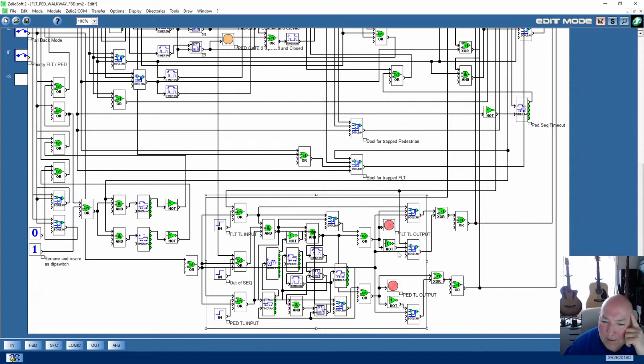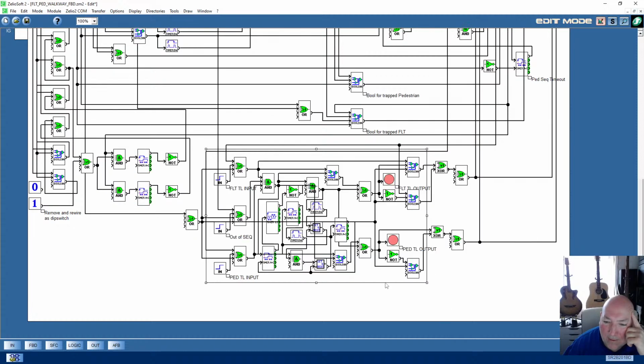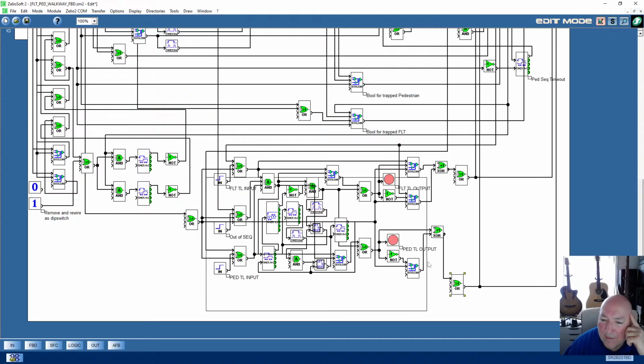Getting short of space. Let's bunch this up a bit. It shouldn't be too much of a problem, really. I mean, we just make it bigger. I don't want to expand it out too much, but yeah. Looks like we haven't got no choice. Alright, let's just bunch this down here a bit. Go down a bit like that. And this as well. We're going to have to modify this to match the above. This is the other red light for the pedestrian. That's going to have to do the same.